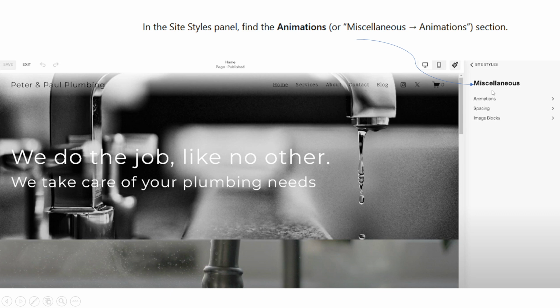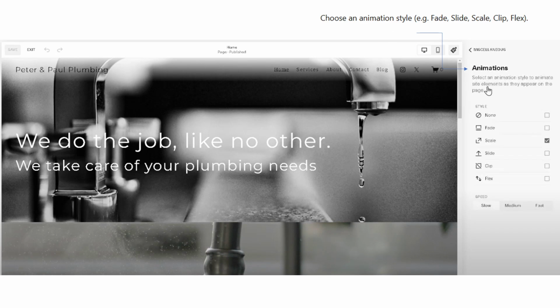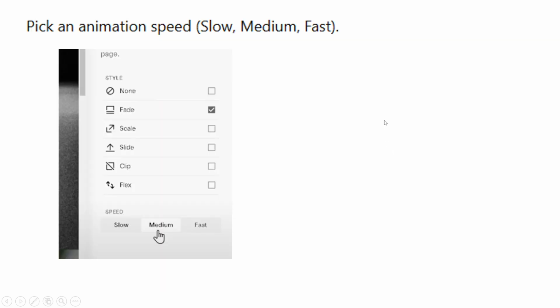Next, select the animation speed. You can choose slow, medium, or fast. Slow is subtle and tends to feel more elegant. Medium is a balanced default for most sites. Fast creates a snappier, more energetic feel. If your pages are content dense or visited frequently on mobile, a medium or fast speed can keep things feeling responsive. When you're happy with the style and speed, click Save. To apply your changes, preview a few pages and scroll through them to make sure the motion enhances your content rather than distracts from it.